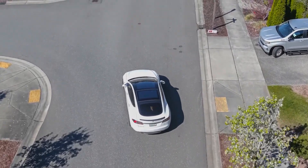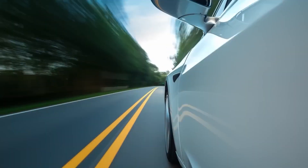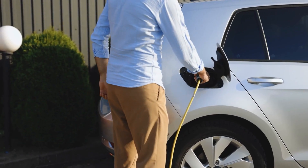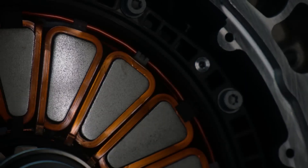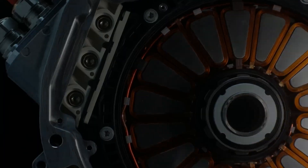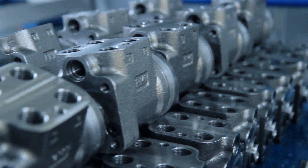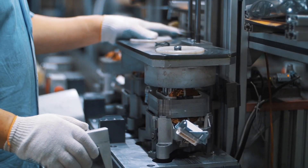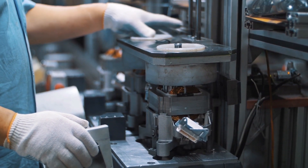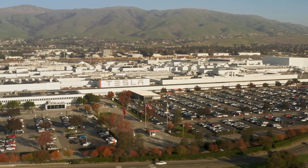Now most of you might think — why are not all EVs using axial flux motors if they offer so many distinct advantages? While the benefits are indeed significant, the production of these motors presents its own set of challenges. The yokeless stator, a key feature of axial flux motors, has always been a hurdle in terms of manufacturability. Most motor companies producing this type of motor are limited to prototyping and artisanal manufacturing, which unfortunately makes the product quite expensive. The road to automated production and achieving mass manufacturing has proved extremely difficult.